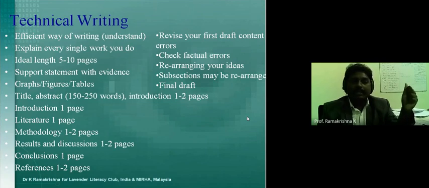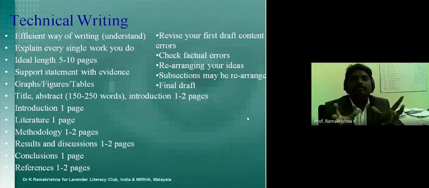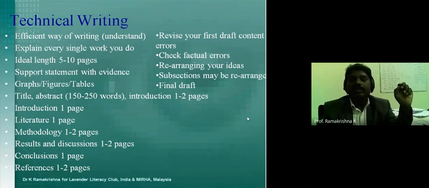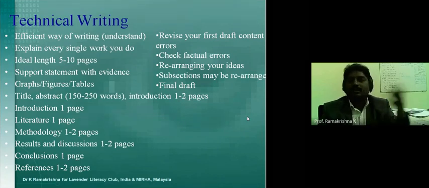The title, abstract, as I told you, it depends upon the journal, but take any journal or any paper, they expect you to limit to 150 to 200 or maximum 500, but 500 is gone nowadays. It's a maximum 250. An introduction cannot be more than 2 pages. Okay, and the introduction includes the literature, or you can keep it separate also sometimes. It depends upon the journal.